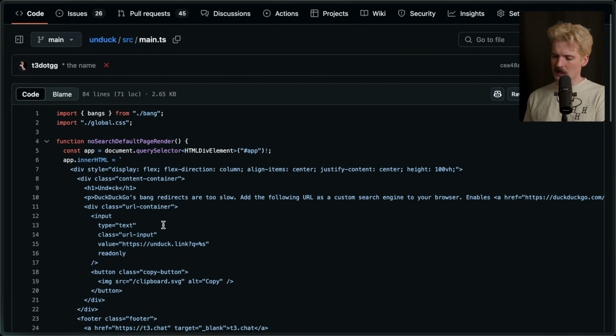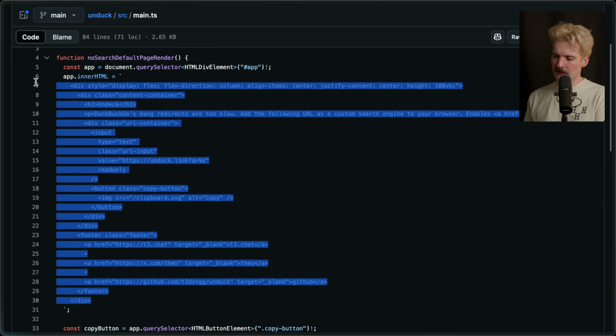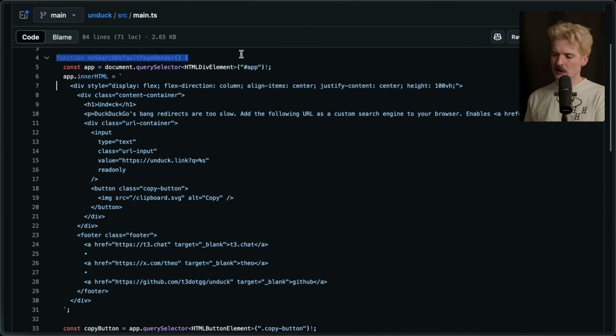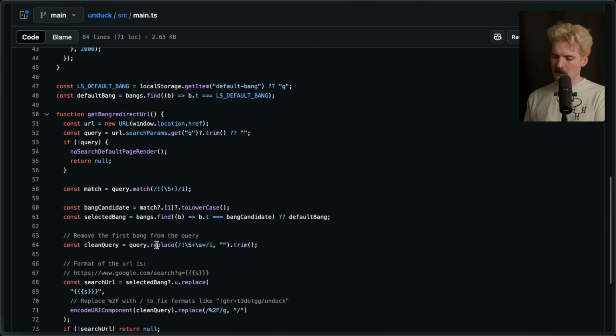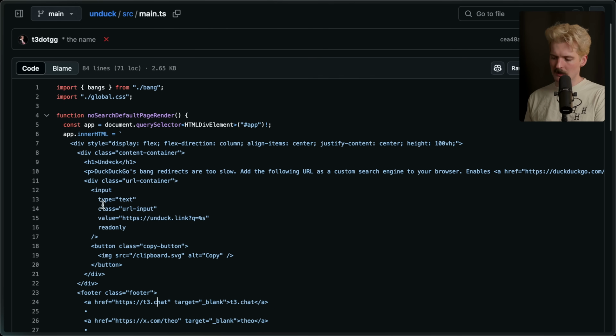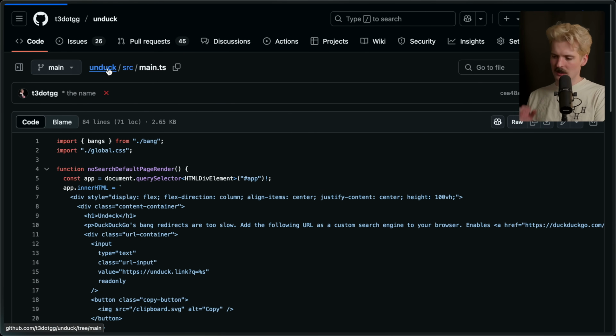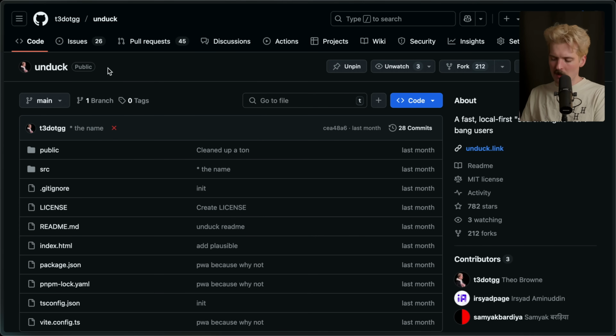It's basically vanilla TypeScript, and the HTML is written by this one inline function if you don't pass search params. There is no front-end library for this project. This is a very quickly thrown together HTML snippet in JavaScript that is a very specific thing. So when a project doesn't need a complex UI or all these cool tools and solutions, I'm more than happy to throw away all of them.